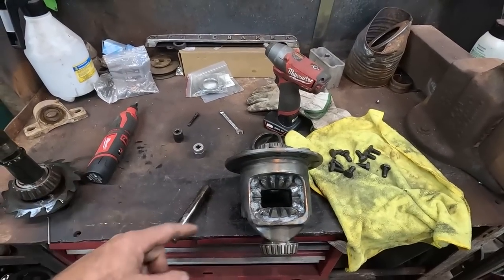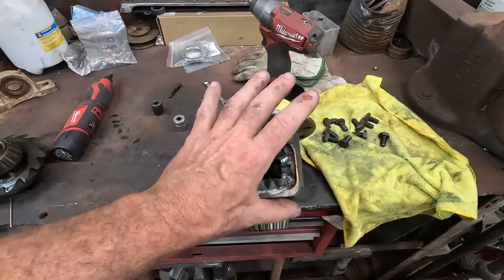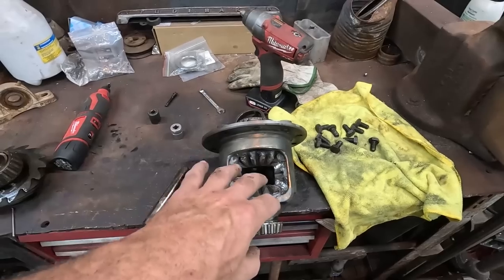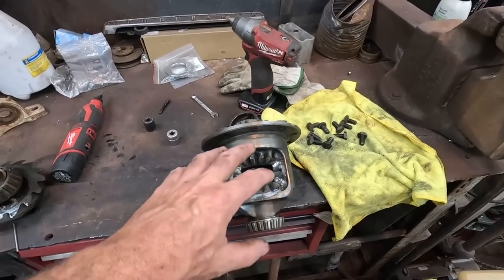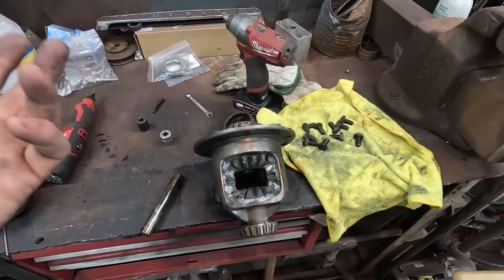Anyways, what you do there, I weld it to the case. That means this carrier, when it's all said and done, is garbage. You can buy a locker where your spiders come out and you can drop them in. I think by the time I get them here, it's probably $150 to $200 for one. A locker is like $500 around here. Even a lunchbox locker is like $500.